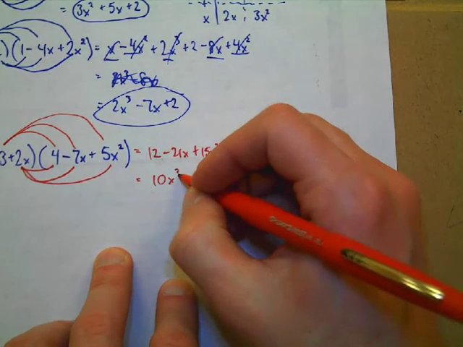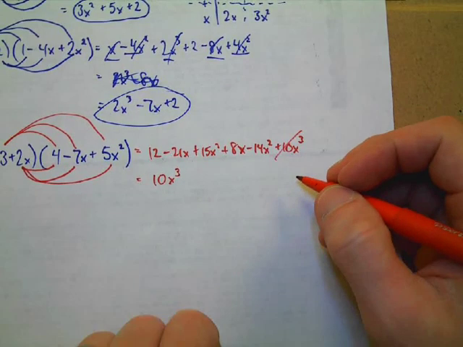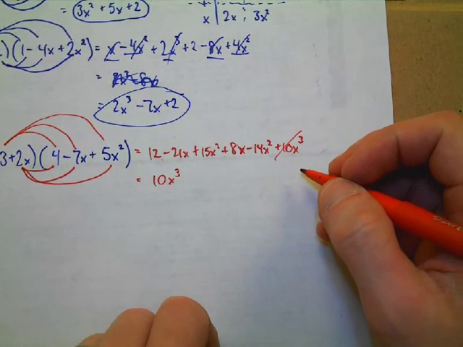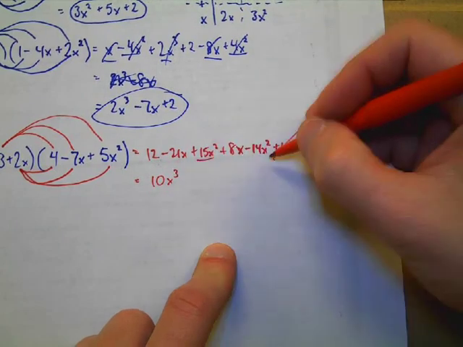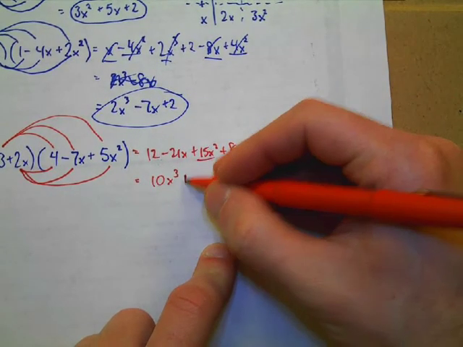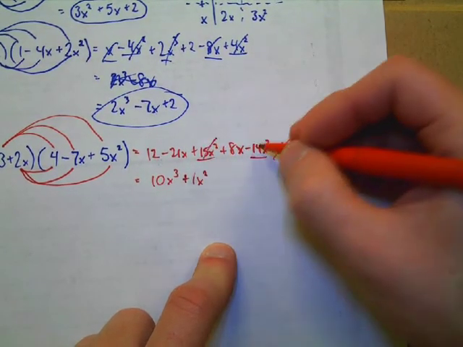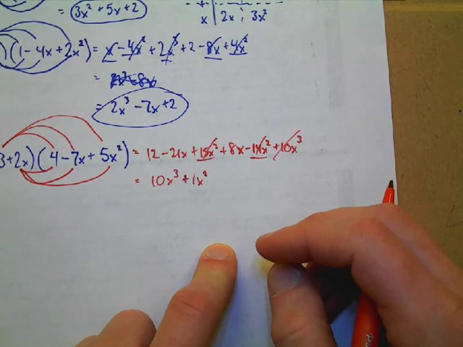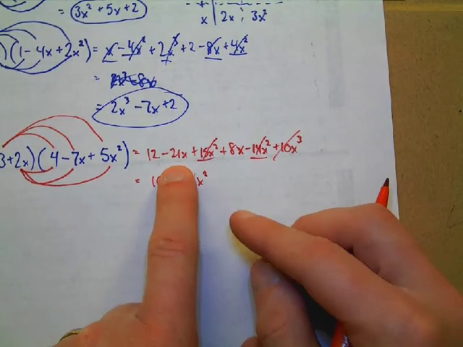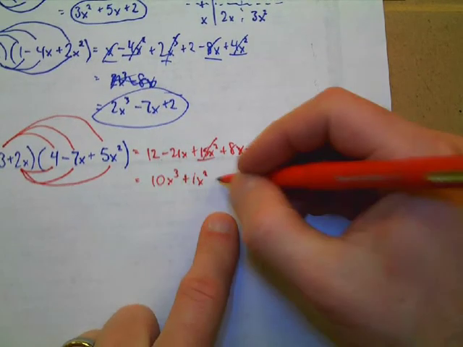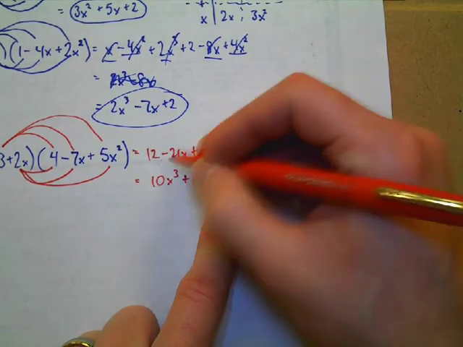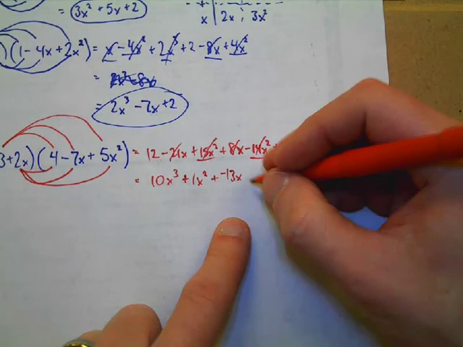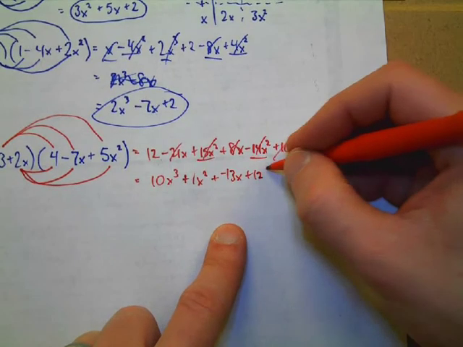Okay. And then next, let's go to the x squareds. Do we have any like terms with x squareds? 15 and negative 14. There you go. 15 take away 14 is going to be 1. So plus 1x squared. Okay, that's gone. All right, any other like terms? Negative 21 and 8. Very good. So negative 21 and 8 is going to be negative 13. And then I'll do plus negative 13 there because I messed up. Okay. And then we're left with the 12, so we'll just bring that along for the ride. There's our final answer.